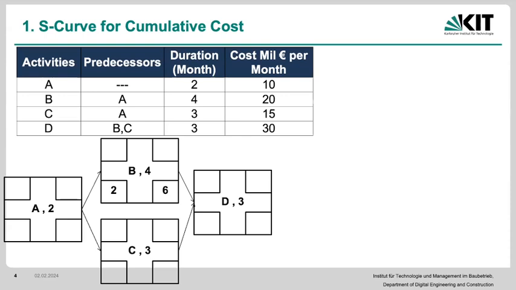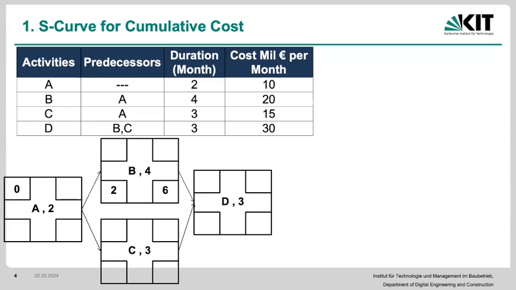We have some activities, we have some predecessors, we build the network, and we have some durations for each and every one of these activities, and some costs associated with the duration. In this case, I have the cost per month for each of these activities. The first thing we typically do is build the network and then solve it. We have a forward pass and a backward pass.